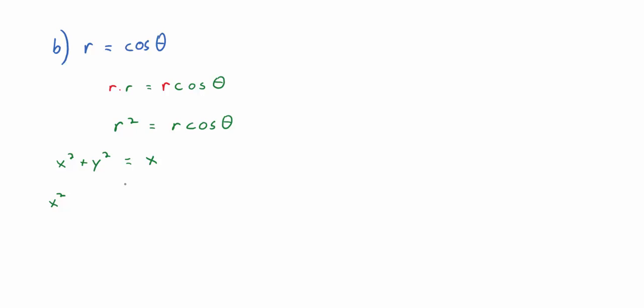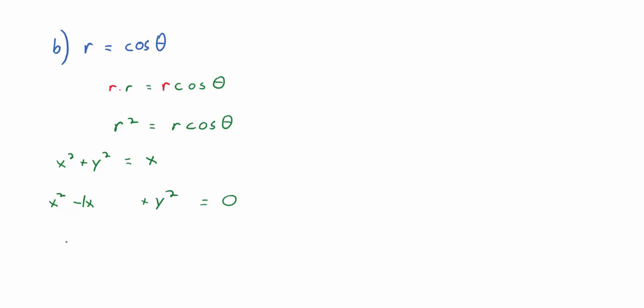So I'm going to subtract x from both sides. X squared minus x plus y squared, and that leaves me, for the time being, with 0 on the right-hand side. And then what's the trick here? Well, actually, I've got a 1 in front of the x squared, and that's all I need. So what do I have? X squared minus 1x, if you want to put the coefficient in there. And just go ahead and complete the square on x squared minus x.